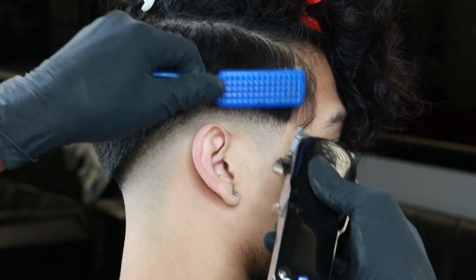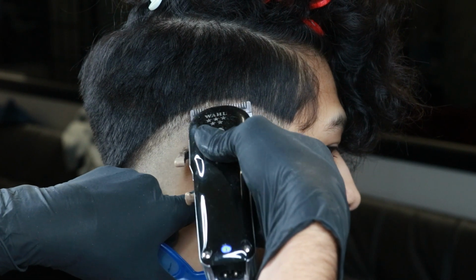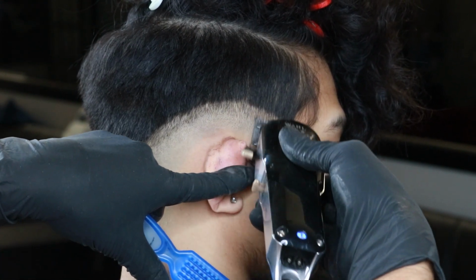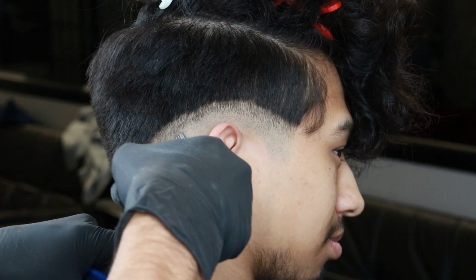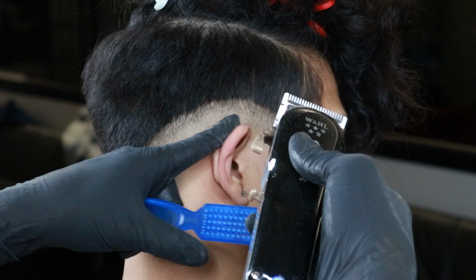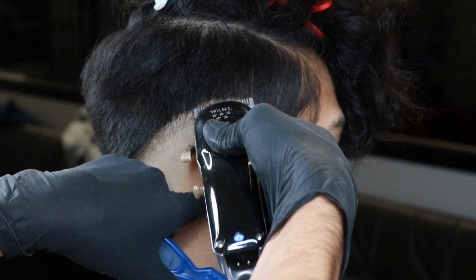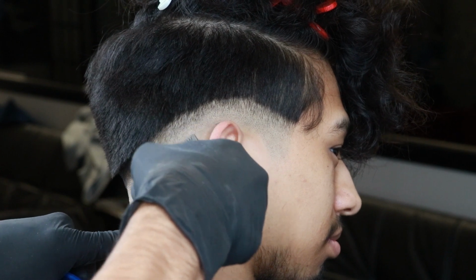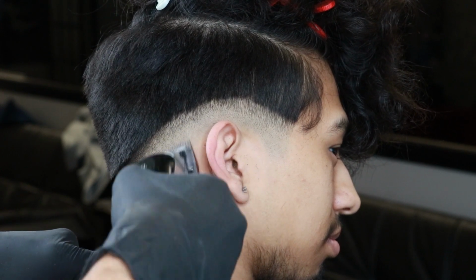A really good way to blend everything together is to use the corners of your clippers. Using the corner of your clippers allows you to commit more errors, just in case you're a beginner, but using the corners of your clippers is always your best friend. Also on drop fades, you especially want to be using the corners of those clippers to blend it in all together.